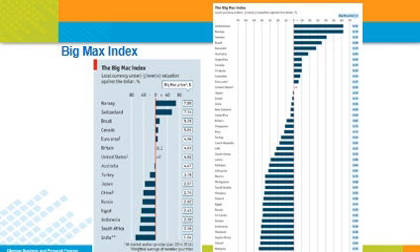This is the Big Mac Index, all right? It's kind of funny, but it's interesting. This is the price of the Big Mac in different countries. So you can see here at the United States, this is the barometer, so ours is $4.62. If you go to Norway, because of the exchange rate and the prices and maybe government intervention in Norway, the price is all the way up at $7.80. But down here in South Africa, it's only $2.16. All right, so you can see how it differs in different parts of the world.